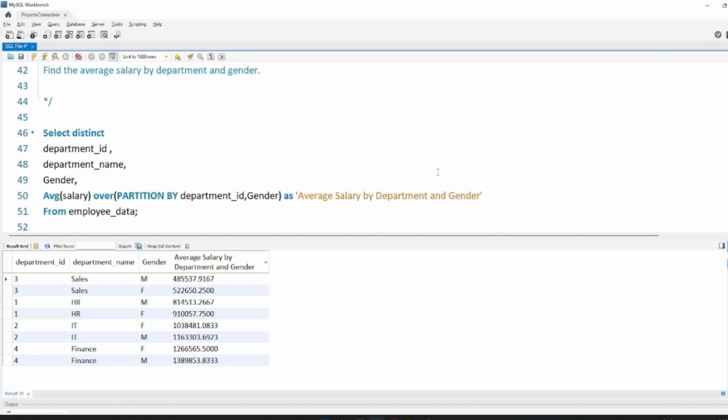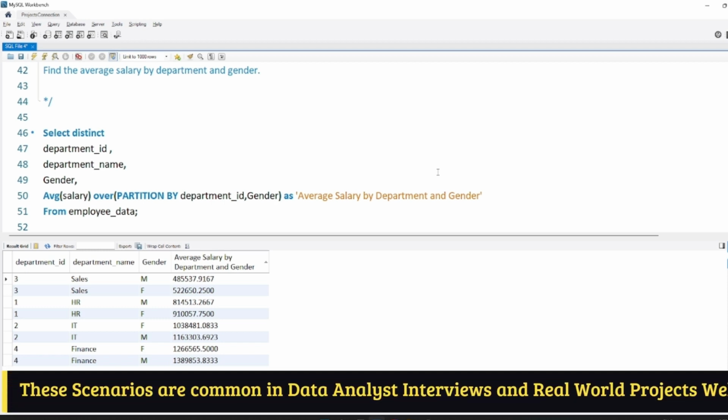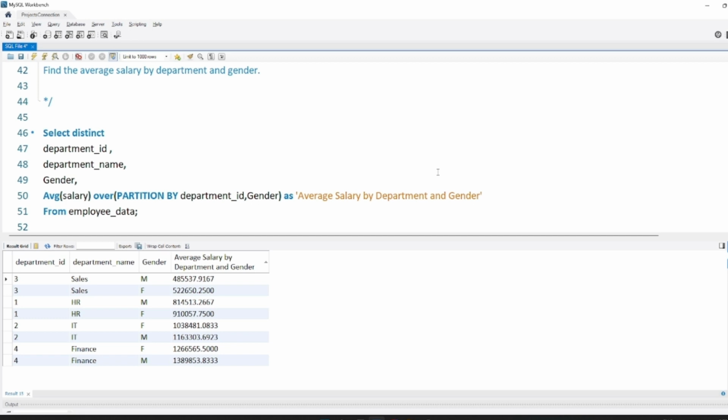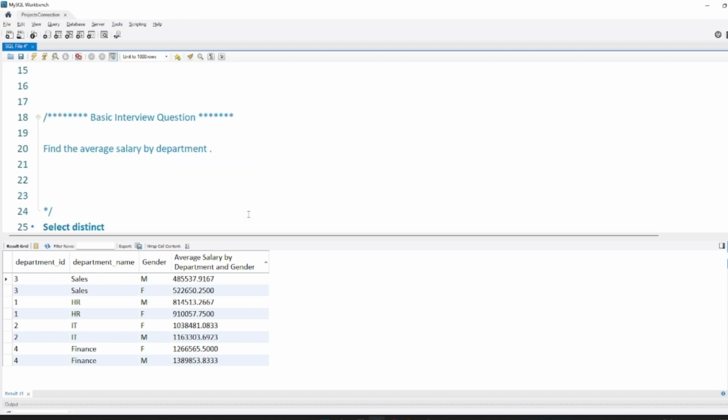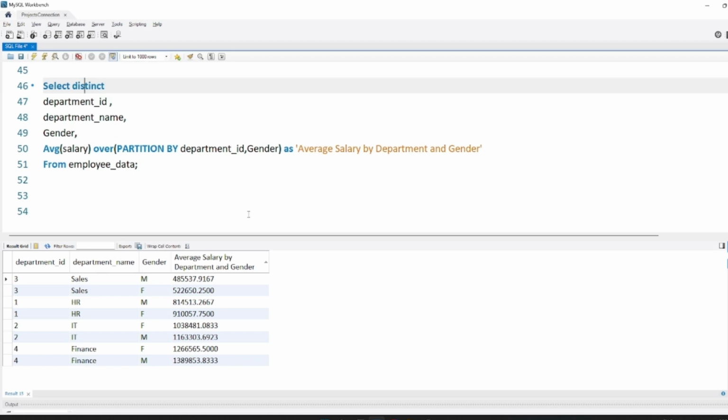Also, one thing that I need to emphasize here is that these types of scenarios are not only important from an interview perspective, but once we work as a data analyst, we will also see these types of scenarios in our real-world projects as well. Some of my friends who are currently working as data analysts are also aware that these scenarios are very frequent in our day-to-day activities. So we need to follow the same practice. We need to first understand our data, then in a step-by-step manner, write our query to reach the conclusion. I hope you are able to understand this advanced scenario as well as the basic scenario, and you must practice these questions on your own as well.